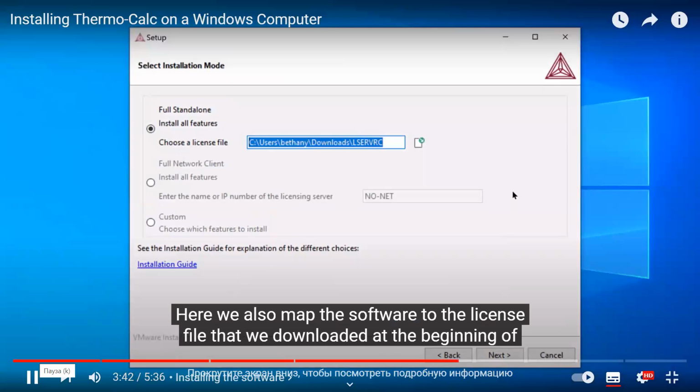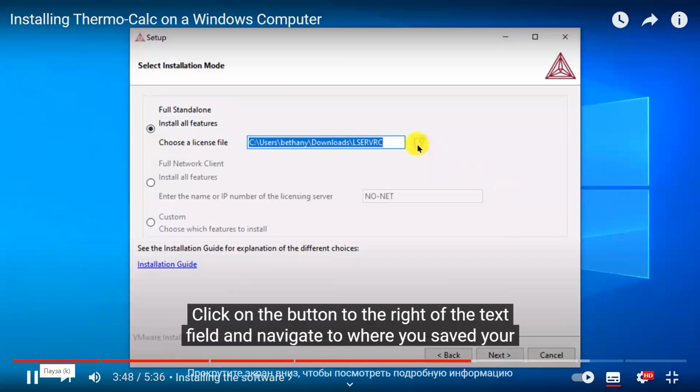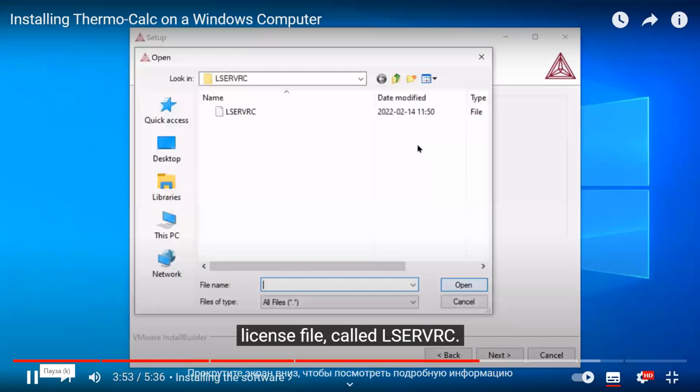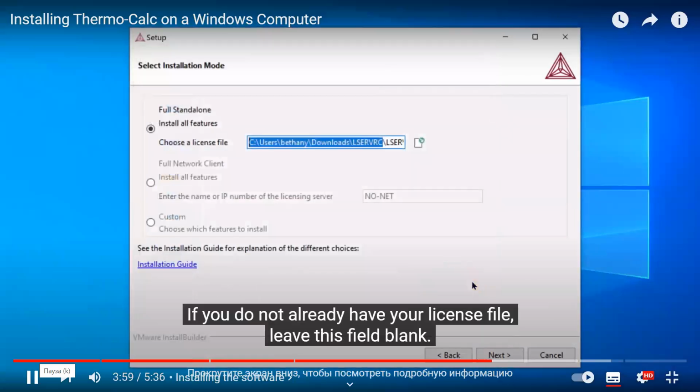Here we also map the software to the license file that we downloaded at the beginning of this video. Click on the button to the right of the text field and navigate to where you saved your license file, called lservrc. Click on the license file, then click Open. If you do not already have your license file, leave this field blank.